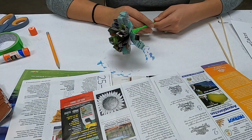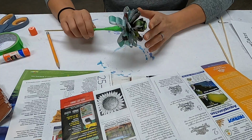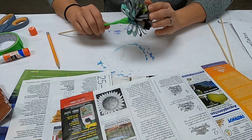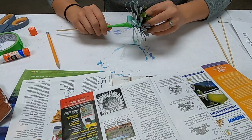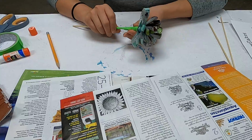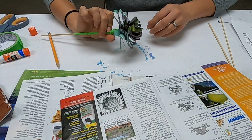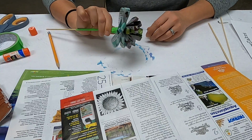Today what I'm going to do is show you how to make a magazine flower so that you could use these as decoration for your holiday guests, or you can put them on top of presents if you wanted to, kind of like an alternative to a bow.